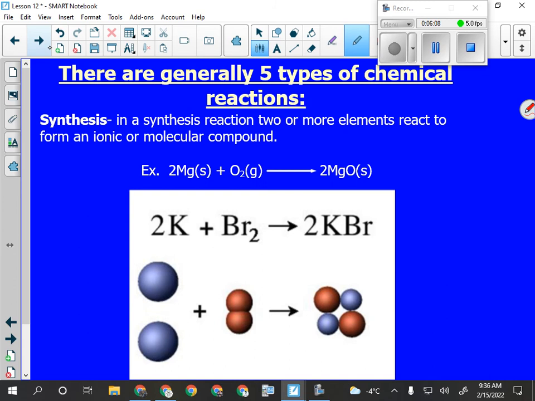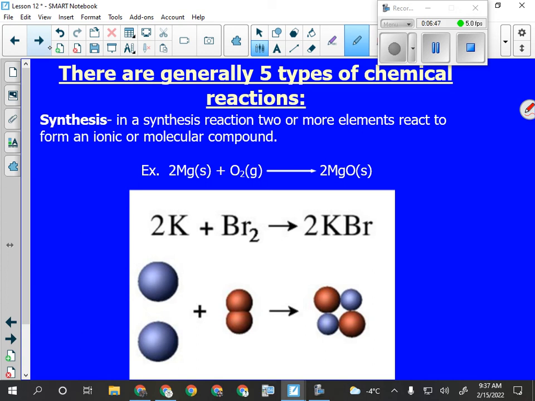So the first and most basic type of chemical reaction is a synthesis reaction. We call it a synthesis reaction because we are taking two materials and combining them to form a single material, or synthesizing a single material from building blocks. Okay? Typically, this is two elements reacting to form a compound. But it could also be a compound and an element forming a compound, as long as you get just a compound. For us, like 99% of the time, it's going to be two elements reacting to form a compound.